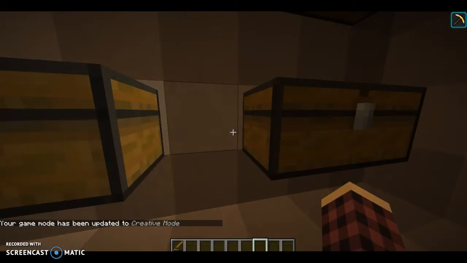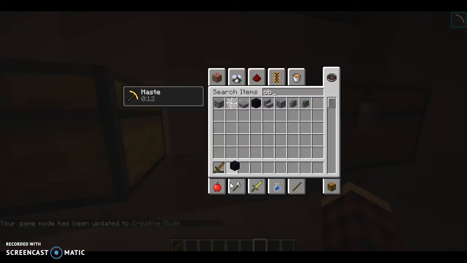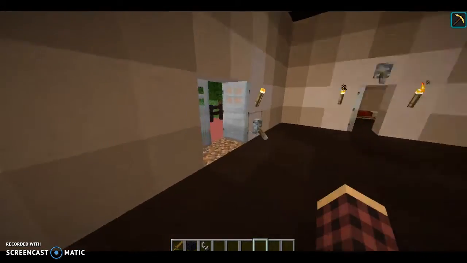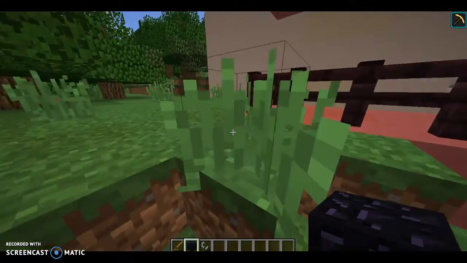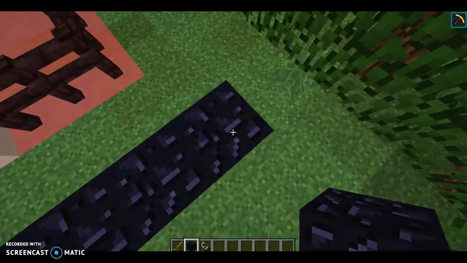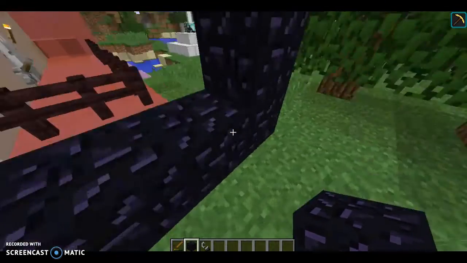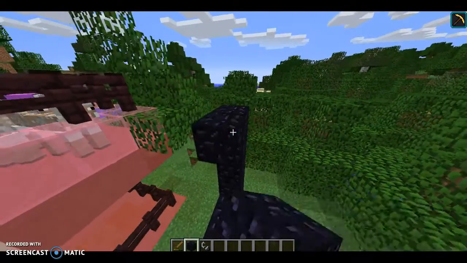Game mode creative. Okay. So, obsidian. We should just make a portal right here and keep it forever. Yeah, that would be nice, so we don't ever have to worry about getting more oxygen. We're always right here. Well, I probably can't, because I'm going to need to get back here sometime.